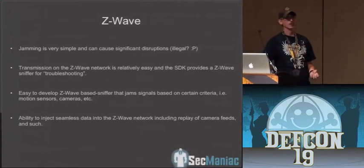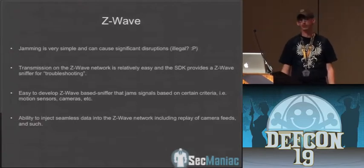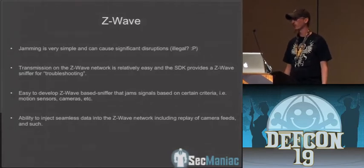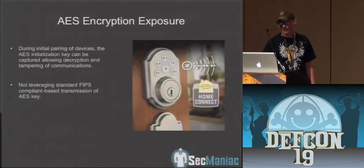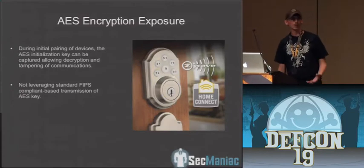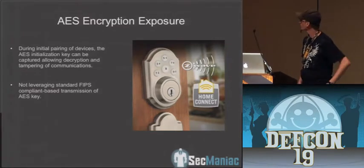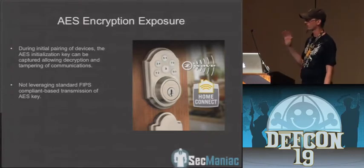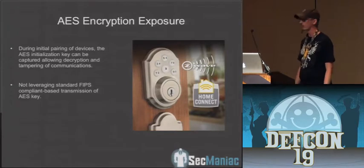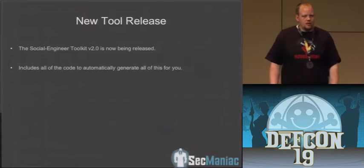Jamming Z-Wave is somewhat illegal, by the way — so we didn't bring any of those devices and probably couldn't get them through the TSA. We were looking at the SDK for Z-Wave, and it actually comes with a sniffer, though it's pricey — around $2,000 to $3,000. Regarding AES encryption: when you initialize the keys, we found it doesn't appear to use a FIPS-compliant method. So it's actually possible to sniff those keys as they initialize the devices. We can pick up those keys when a new device is added to the network and then sniff the communication going through the mesh network, and potentially inject packets. We only saw one device — a door handle — that supported AES; the majority do not.